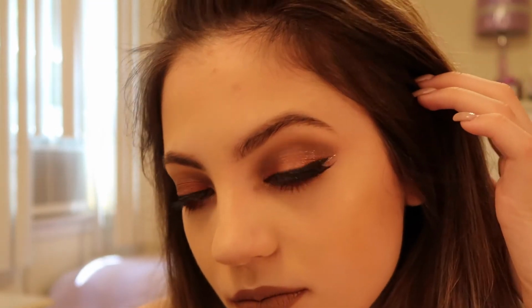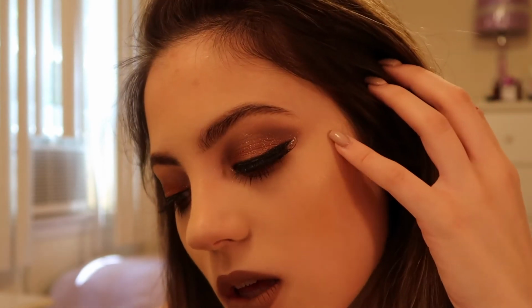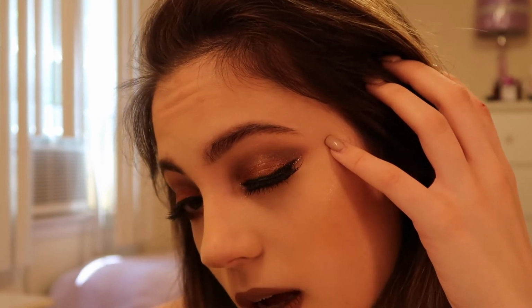So this is the finished look. It has this little speck of gold glitter, and I really like it because I think it adds something super subtle, but it's kind of nice. So that's it for today's video. I hope you guys liked it. This palette is amazing. This palette is super pigmented. I really like this palette. This is, I think, one of the first Nars products I've ever really used, so I really like this. I'm gonna have to try out more of their stuff.